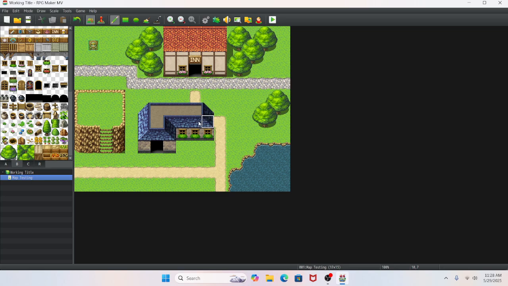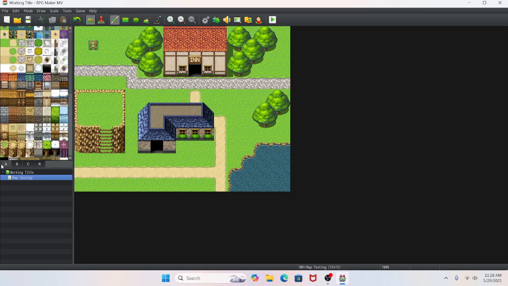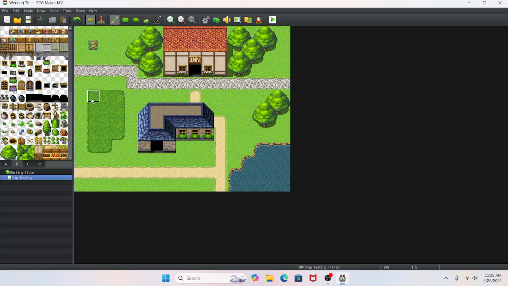We got some trees. We got a couple little houses. The cool thing is most of these things are kind of layered. So for example, if we put the bushes down, it'll look like you're walking through some bushes. There's little plants and flowers you can put everywhere. Now, again, you can find tile sets online.